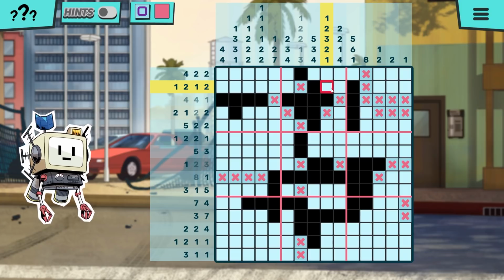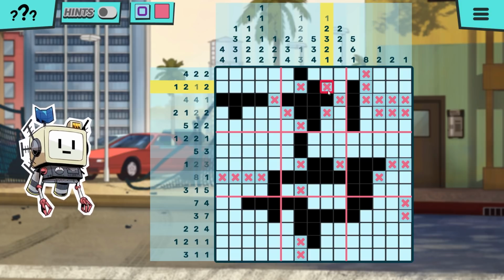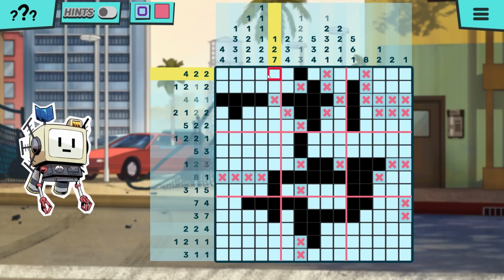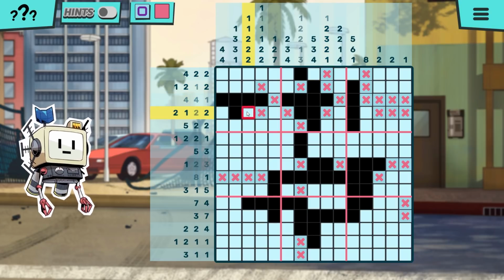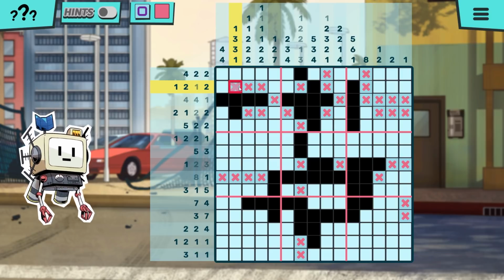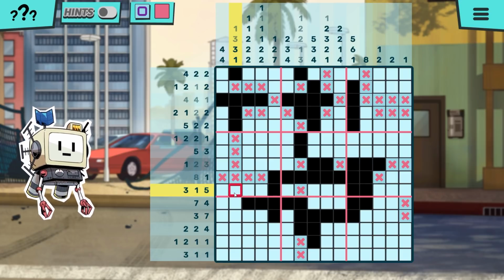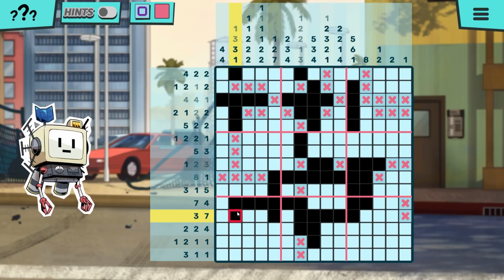Okay. We know this has to be the 1. Some of those ones over on the left. This one? Yeah, like these have to be 1s. Yep. They're so high up. We don't know about that one. This has to be a 3. Yeah, this has to be the 1-3. That's locked off, which means we know these 2 are here. We just don't know which directions they go. Mm-hmm.